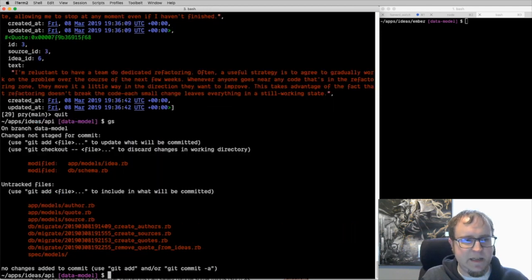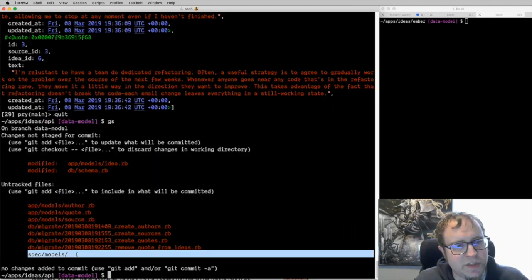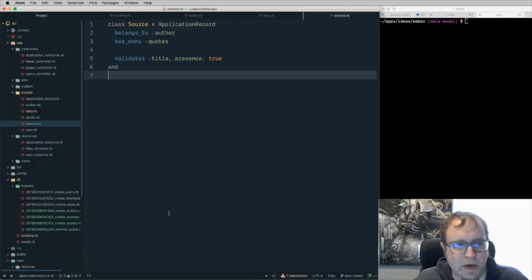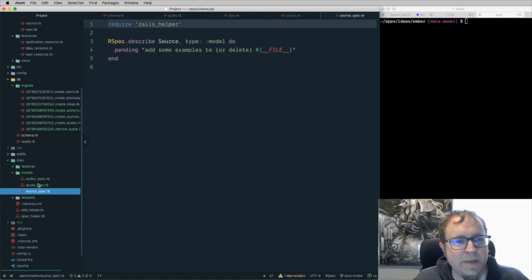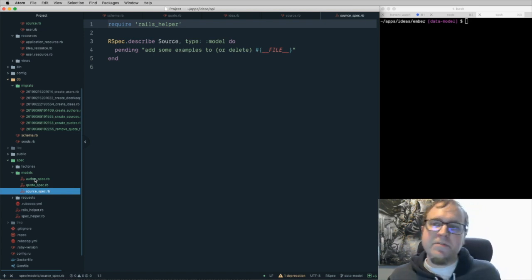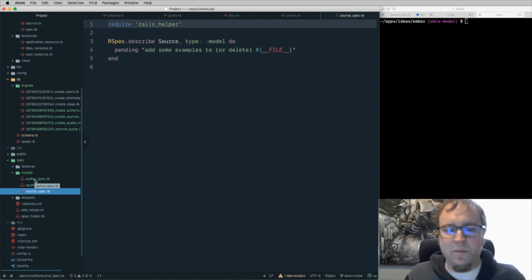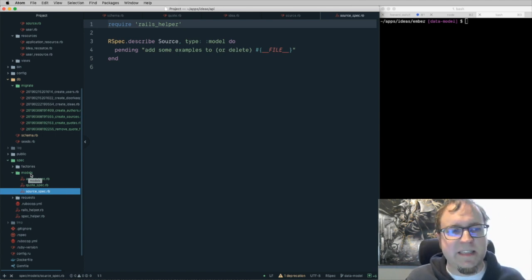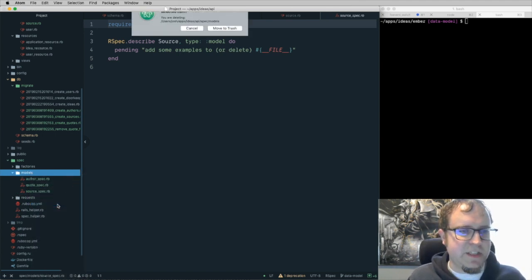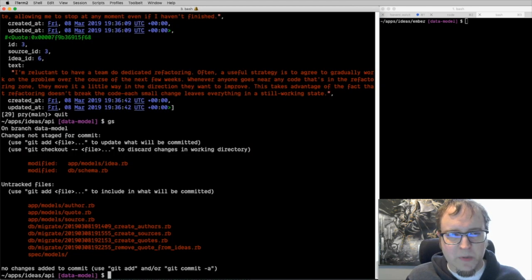Let's commit our information. So one note is Rails will generate these test files for the models with nothing in them yet, but just ready to go. I do love testing, and I would definitely flesh out tests for a production application, but I don't always test at the model level here because when models just contain simple fields, it's not necessarily that useful to test at that level. So these tests I'm actually just going to delete for now. And maybe we'll add them back in the future.